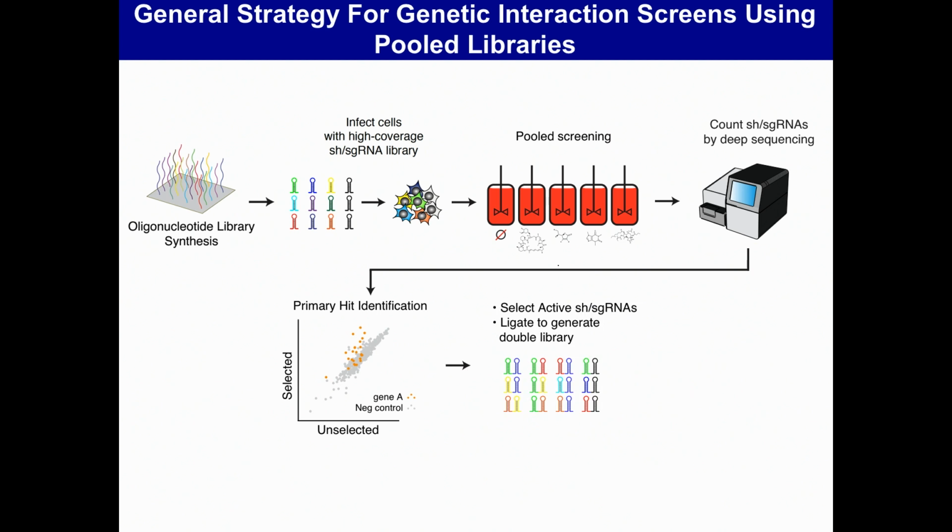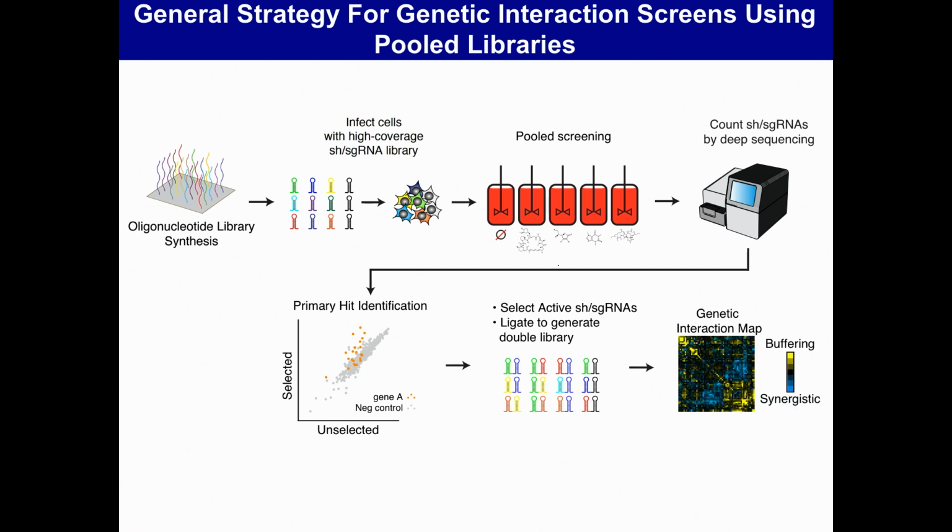And then at the end of these screens, we and everyone who's doing these screens now end up with a laundry list of genes. To try to understand how these genes actually interact, we borrowed a technique that was developed in yeast by Charlie Boone, Brenda Andrews, and Evan Krogan and others to look at pairwise genetic interactions in very high throughput.